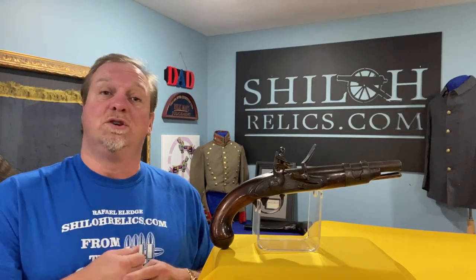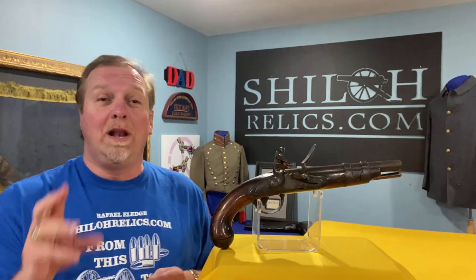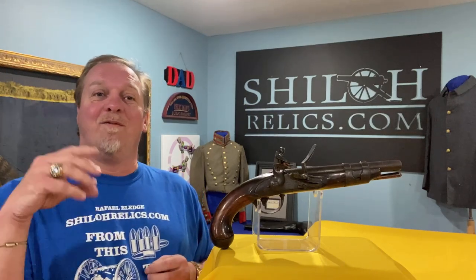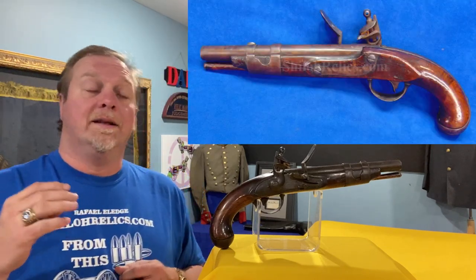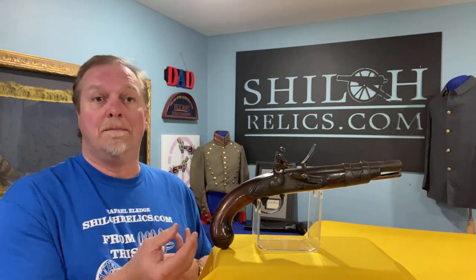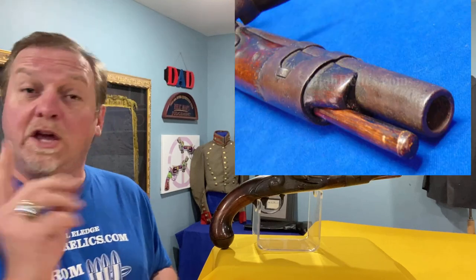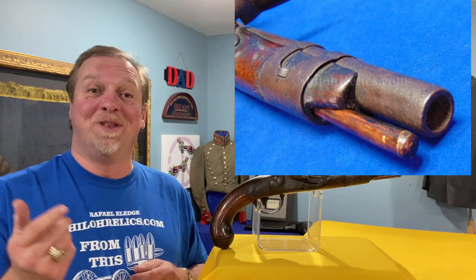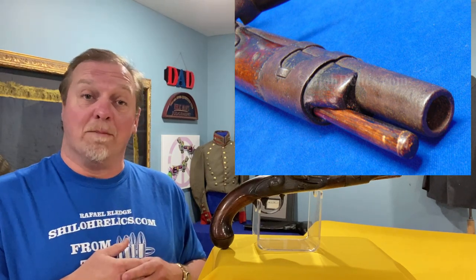The action still works well, all the parts are there — makes a big difference. The wood is a really pretty piece of walnut, one solid piece of walnut carved, with a dark look just like the rest of the gun. It has an iron backstrap and an iron grip cap. They used a hickory ramrod, and it's kind of cool that out of all the woods out there, they chose hickory.